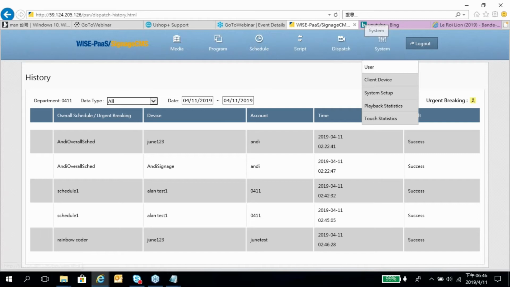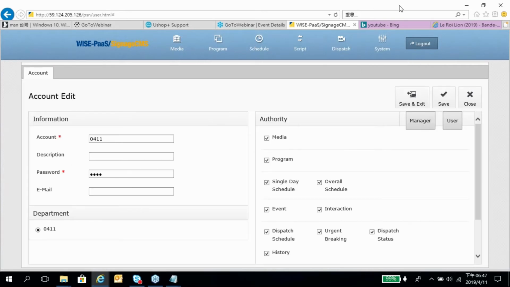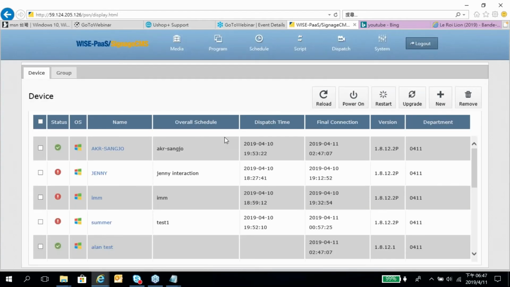In the system setting here, users, you can create an account or change the authority. Okay, in client device, just connect your client.